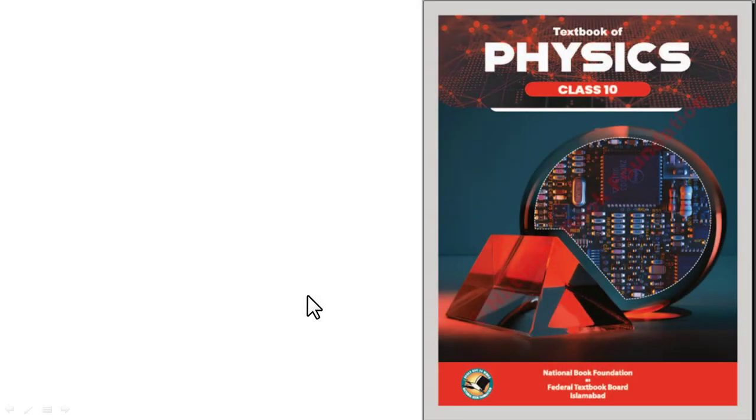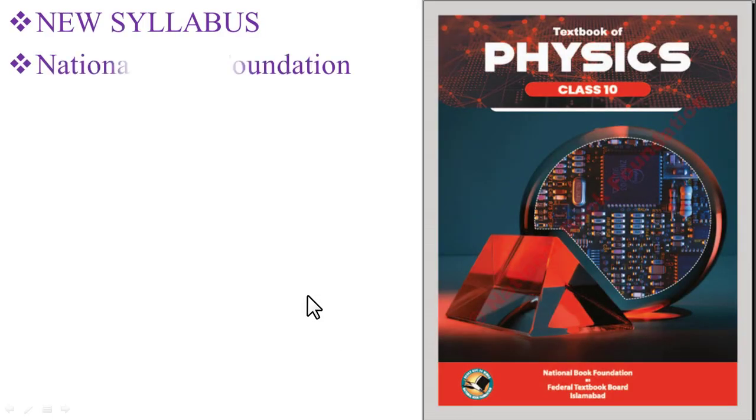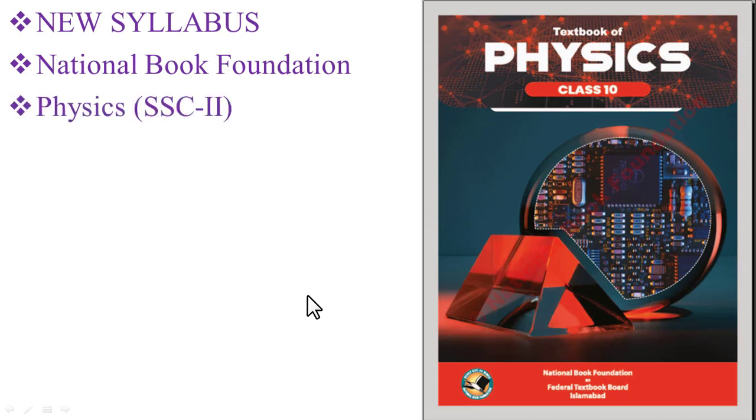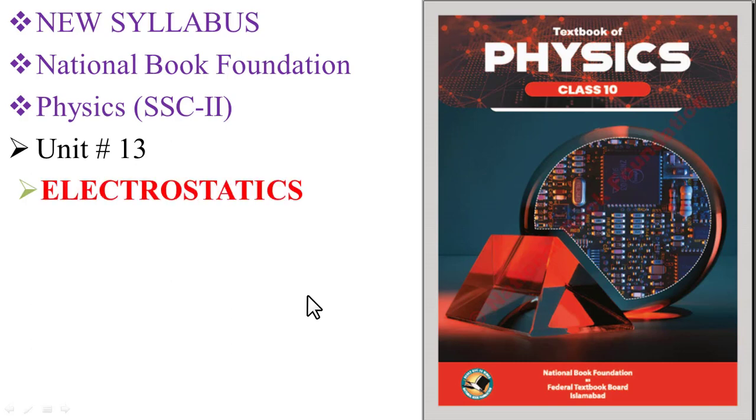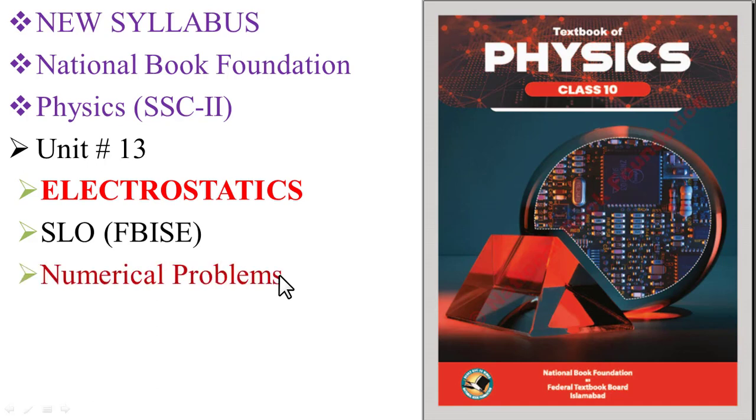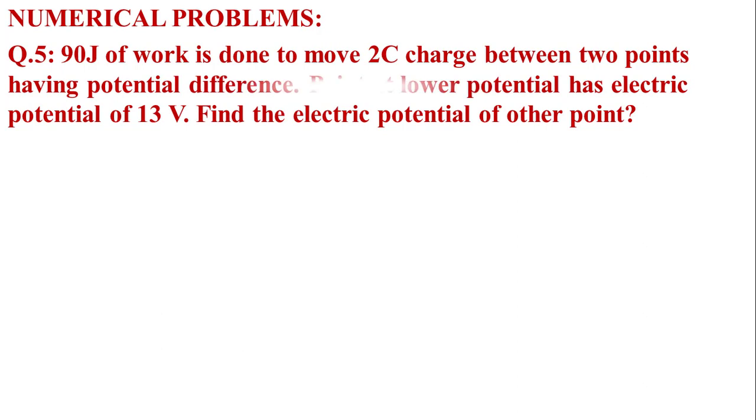Today we will discuss the new syllabus National Book Foundation Physics SSC 2, Unit number 13, Electrostatics. Now we will discuss SLO based questions according to FBISE examination requirements. Today we will discuss numerical problems, question number 5 to 8 in part 2. Now we will discuss question number 5 of the numerical problems.